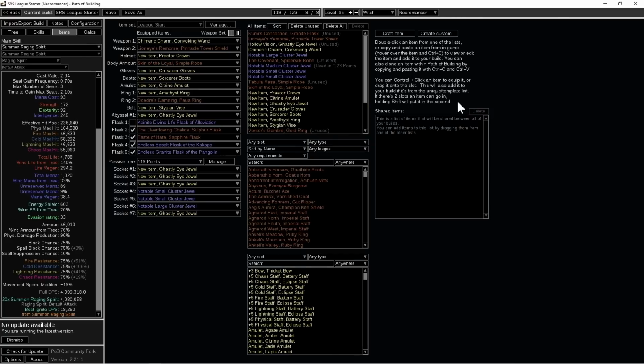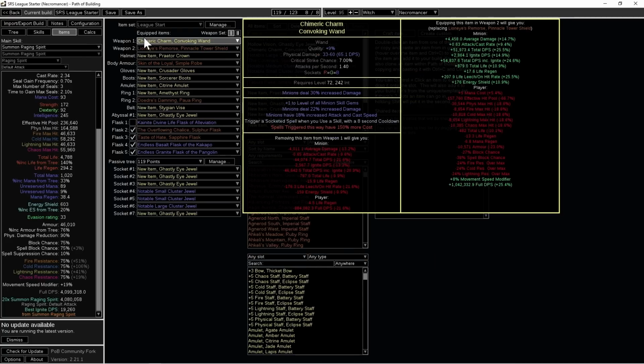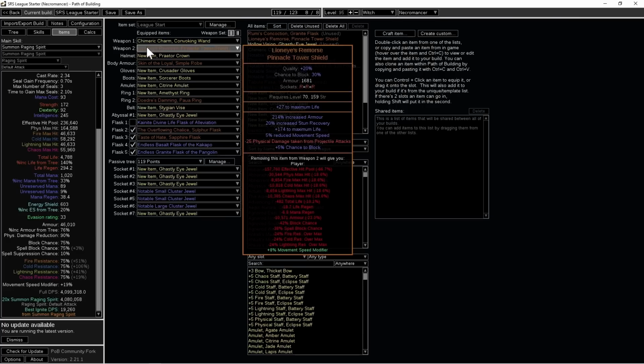So to start, we have a pretty cheap but decent starter one with +1 to level of all skill gems and some minion attack speed, and make sure to have an open suffix so that we can craft on there trigger socketed spells when you use a skill. That's how we're going to automate our offering skills. For our shield, we're going to have honestly anything, but I like Lionized Remorse because it has a ton of life, great armor, and good block, and it's pretty cheap.